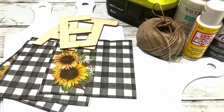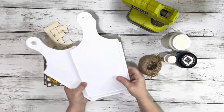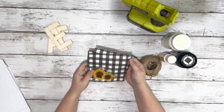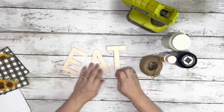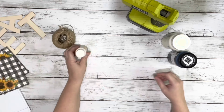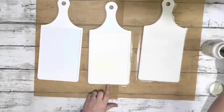Hi everybody, it's Beth, and today I'm making sunflower kitchen decor. I used 3 of these plastic cutting boards from Dollar Tree, these 3 buffalo check and sunflower napkins from Hobby Lobby, these letters that spell out EAT, those I got off of Amazon, but Hobby Lobby sells them, twine, Mod Podge, black and plaster chalk paint, and hot glue.